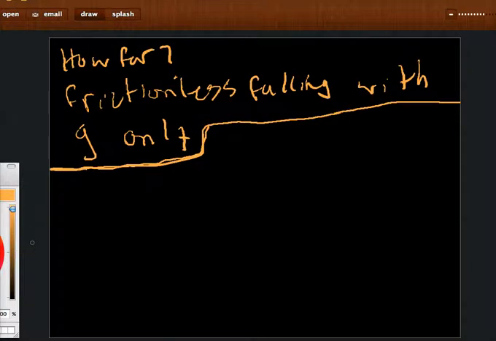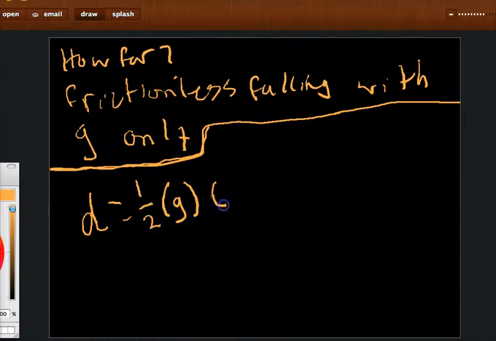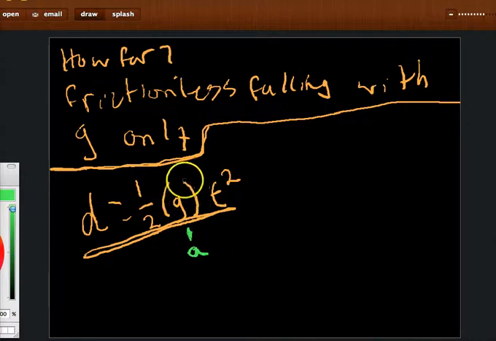So now there's two equations that we do want to look at here, though. I'm sorry, more one that I like because it's more of a universal, which is d is equal to 1/2 (g) t squared. Okay, and I did put parentheses around the g because the 1/2 applies to the g and the g only. Okay, so now this is the equation to find free fall distance. Okay, and g is often interchanged. You'll see g is often interchanged with a. A being acceleration, g being acceleration due to gravity.